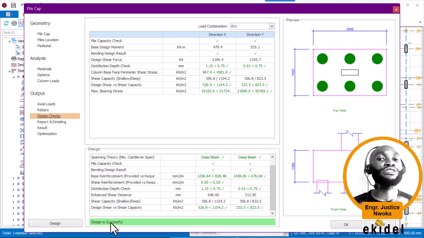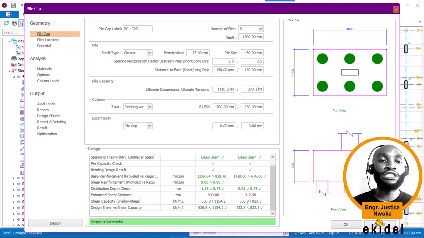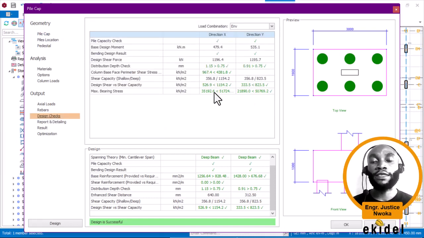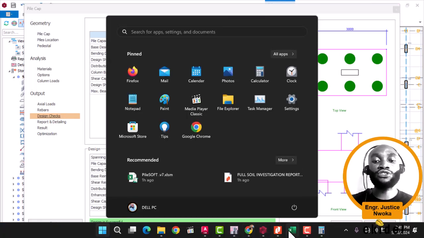But what it means is that your pile cap design is not correct. You're still having a warning. For you to have it successful, you must not just put your eye on the summary, because even if you're here, you will see that everything is okay. You must come to design check here and make sure that everything here is sufficient and okay. On the other column design we will be doing, you will see the effect on this place.